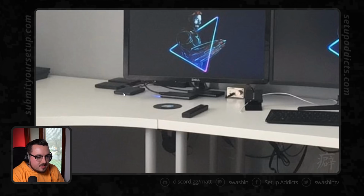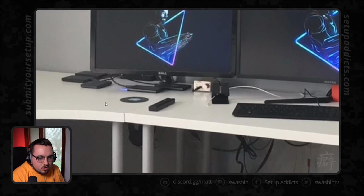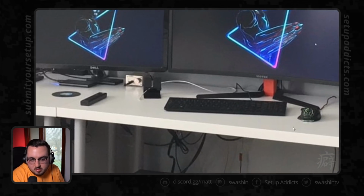What drives me nuts is, I guess this is sort of like a center where you have, these are either hard drives or whatever. Why don't you have a cool little station in the corner? Because you have all this space. Something like that would definitely look neater and just make more sense.